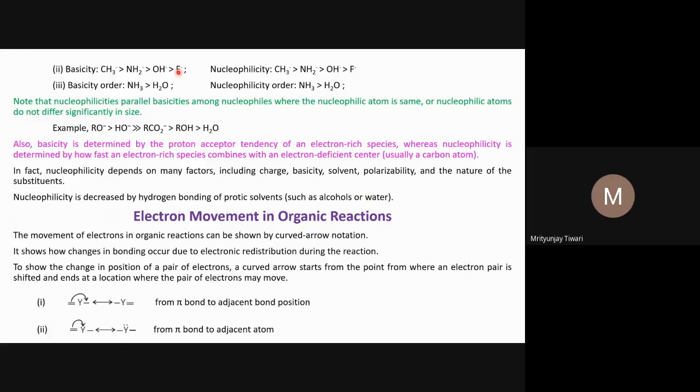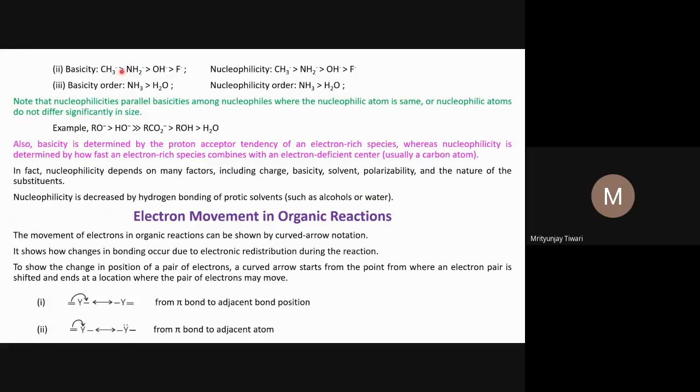corresponding conjugate bases will have their strength of basic character follow the opposite direction, because the stronger the acid, the weaker the conjugate base. The weaker the acid, the stronger the conjugate base. HF is the strongest acid, so its conjugate base will be weaker. F minus is the weakest base. CH4 is the weakest acid, so its conjugate base will be strongest. And thus, what do we see?